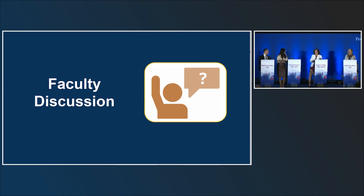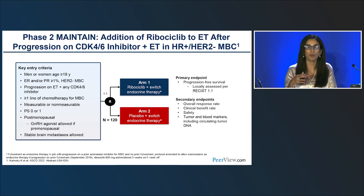Okay, continue. I will. So just looking at that list of options, you can tell how complicated it is to figure out what patients should really be recommended for, or what we should think about giving a patient population. So let's talk about whether we should continue CDK4/6 beyond progression on a CDK4/6 inhibitor, what we learned from all the trials that have been reported, and what trials are coming our way.